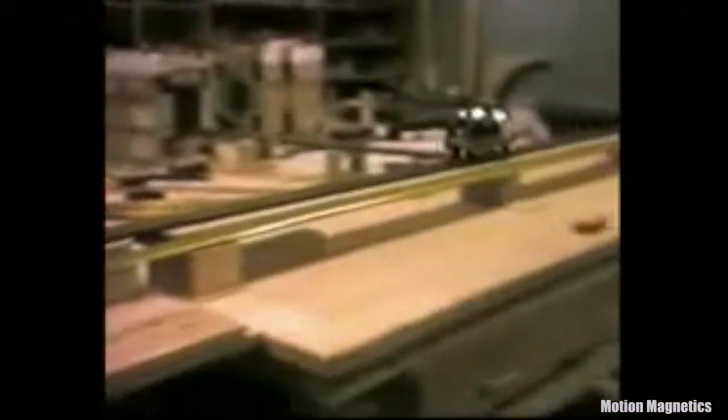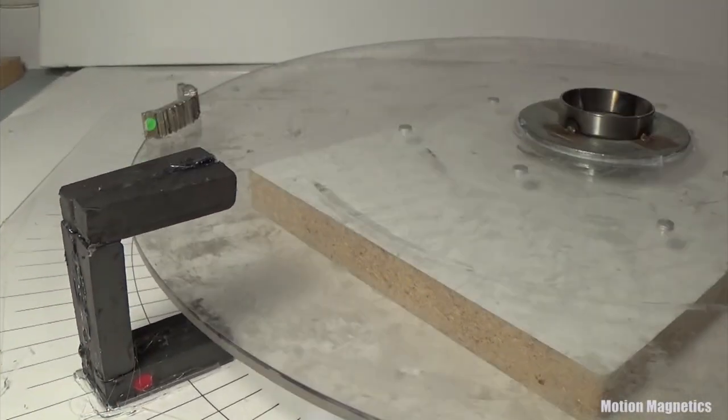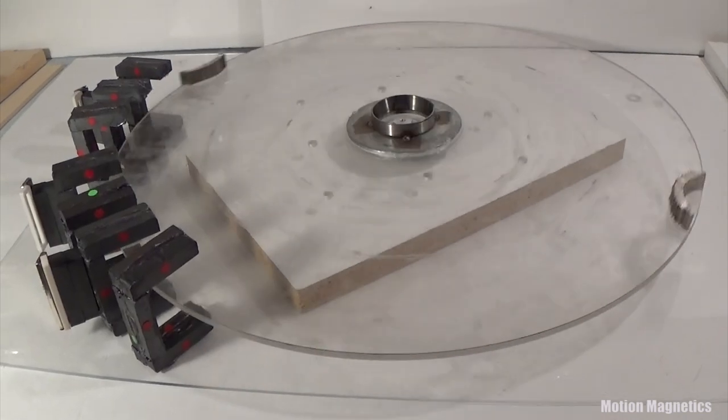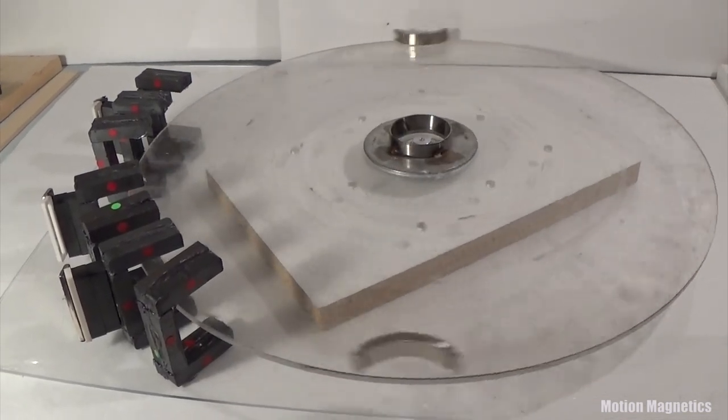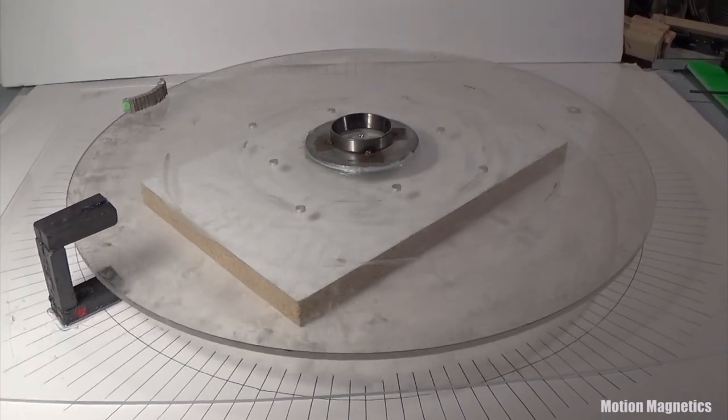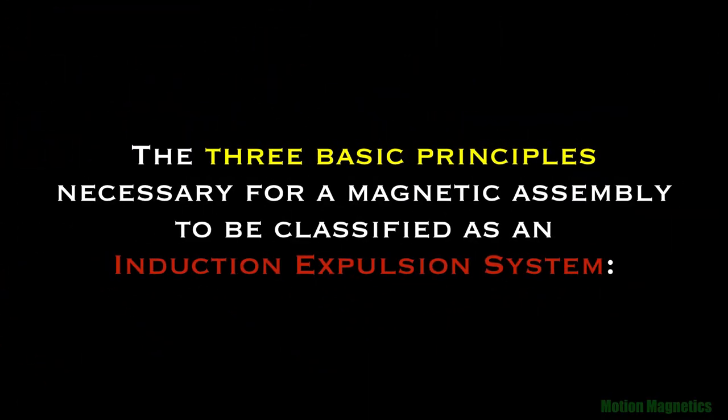One of the other reasons is the fact that you can also include one or both of the other two types of magnetic motive force systems into this type of system, or neither. So this can be a very complex assembly, or a very simplistic one, so long as it obeys the three basic principles.